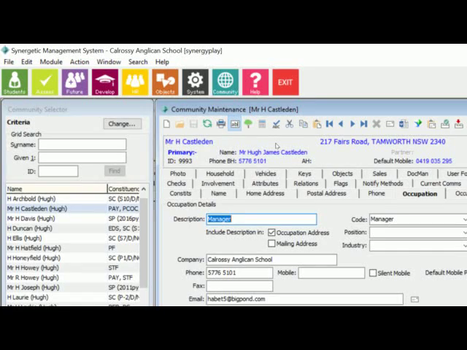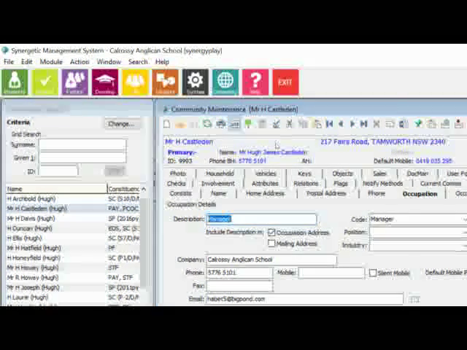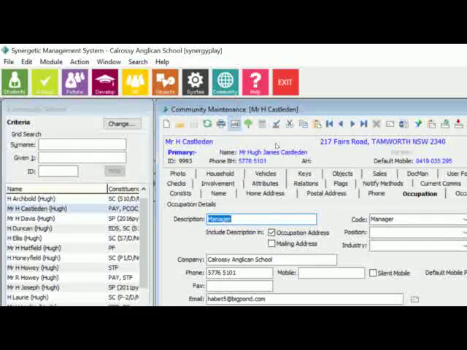But if it's stuff like this, where it may have gone in the wrong spot in Synergetic when the conversions came across, then it's a matter of getting in contact with the converter and saying, look, this needs to go here, this is happening, and giving them three or four examples. The actual field in Maze should be feeding through to this field in Synergetic. Yeah, so it's picking up those two.